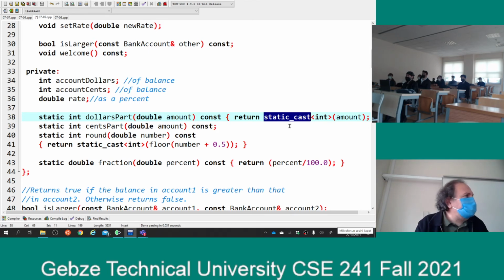But well, we talked about this casting, right? This is typecasting. Instead of using those parentheses of C to typecast from one type to another one, we use static casts. No, I mean, why the syntax of C++ doesn't say that that static keyword should be before or after the const on line 38. You mean that why are we putting the static in front of the function definition, not after const? Yes. Well, it is the grammar that they have chosen.